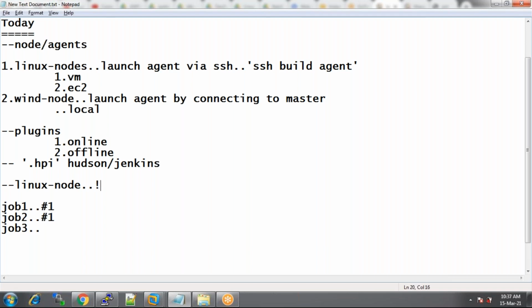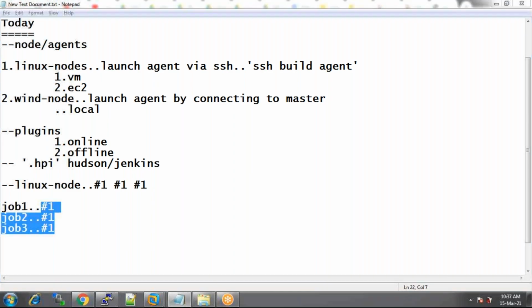How many builds are running over here now? 2 builds. One is for job 1, the other one is for job 2. And again, I have job 3 also running. How many builds? One more build, which is build number 3. So I have 3 different jobs with builds running on the node. What is the node name? Linux node. Now the question is, is my node able to run these 3 builds parallelly on the same node?